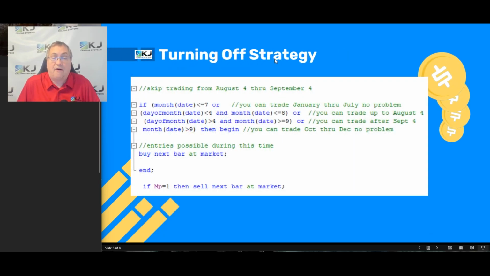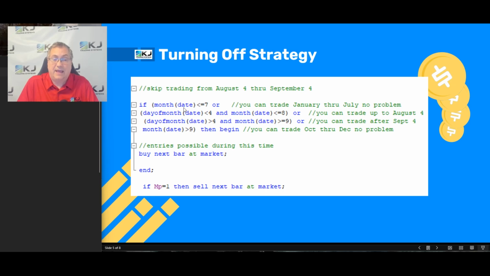So here's how I coded it. I don't necessarily claim that this is the best way to code it, but it's easy to explain and it's pretty flexible in the way you can do things. You basically want to define when you're going to be able to trade as opposed to when you're not going to be able to trade. You could set it up that way too, but I decided to list all the dates and sequences where I can trade.